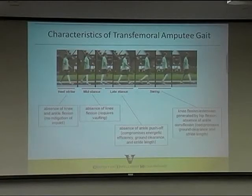He has actually that exact same prosthesis on, just he has got this plastic cover on it. But at heel strike, basically, he doesn't get any knee flexion or any ankle flexion, so the leg doesn't do any shock absorption for him. Mid-stance, he gets no knee flexion. If his knee flexes while he's in stance, then he just goes down. Right, he's got to keep it locked, and he keeps it locked because there's that stop, and he uses his hip torque and really pushes backwards on his hip so the knee doesn't unbuckle.